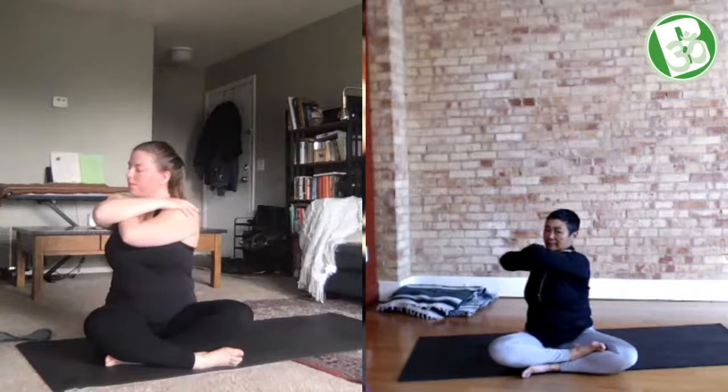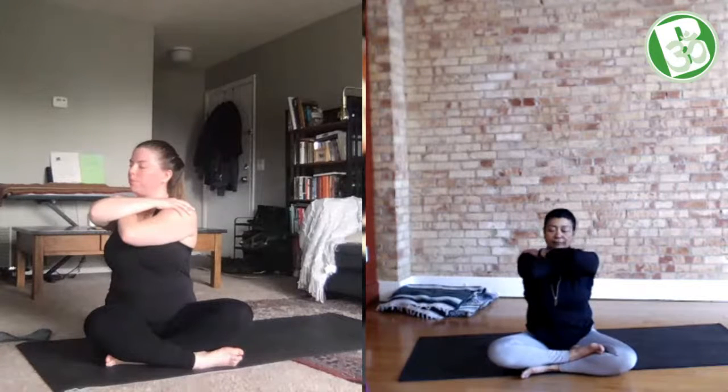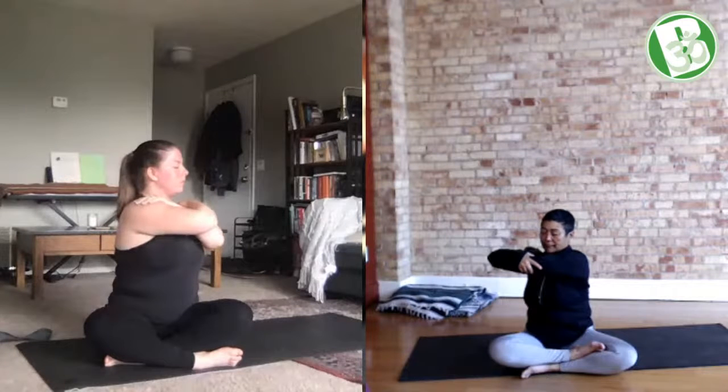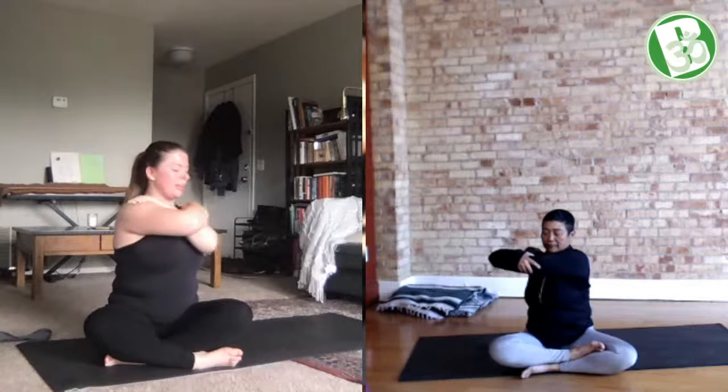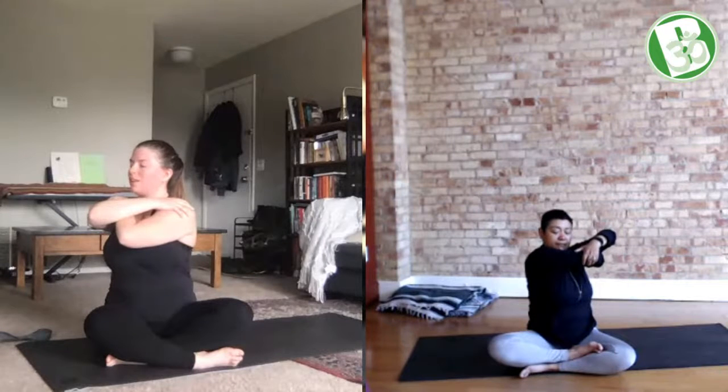Inhale. And on an exhale, twist over to the right side. Inhale through center. And twist over to the left on your exhale. Find this a few more times. Inhale, growing tall. And exhaling, releasing. And then on our next run through, inhale through center. Twist and hold to the right side, remembering to twist from our waist, not lead with our shoulder.